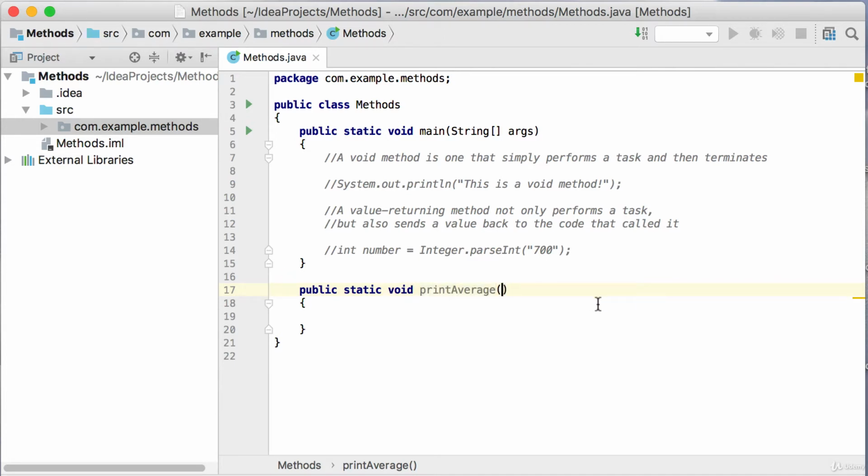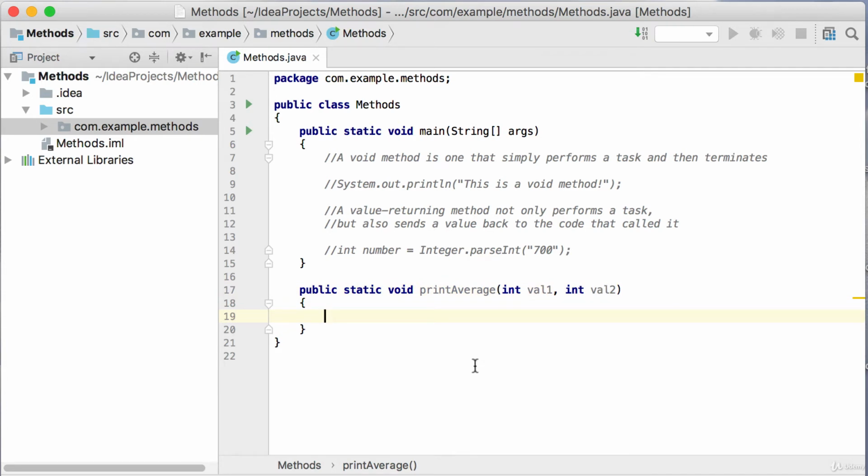Then it's your choice how many values to accept inside of a specific method. In this case, we can have an average of 2 values. So I can say, let's use an integer value1, and an integer value2, which means that this method called printAverage will accept 2 values, and we will use those to create our average.